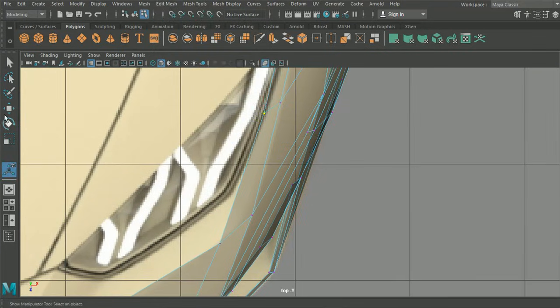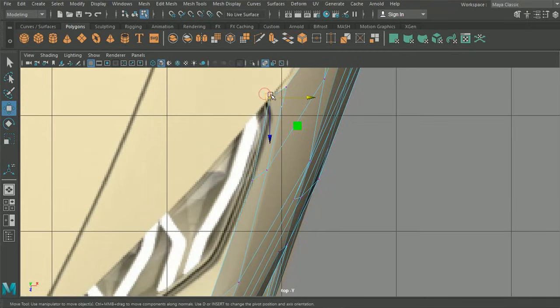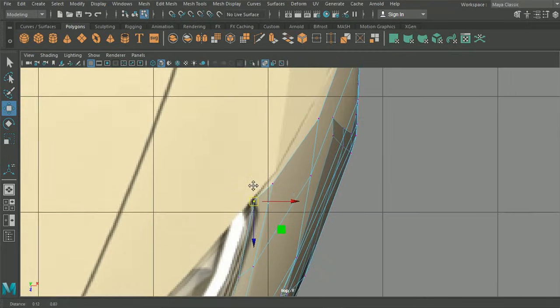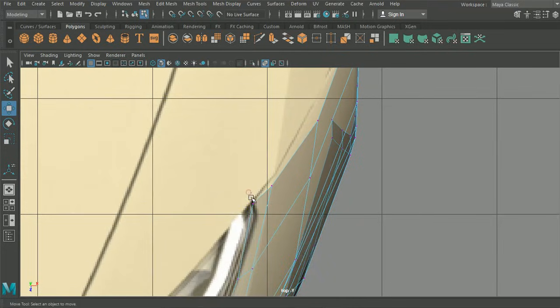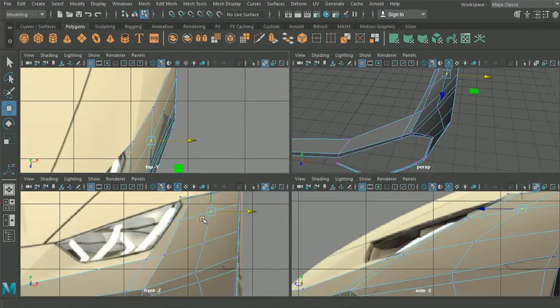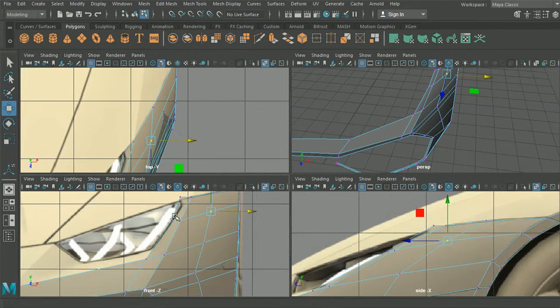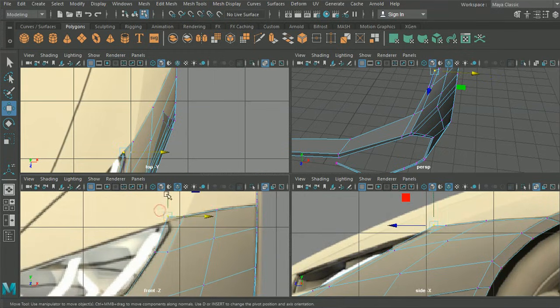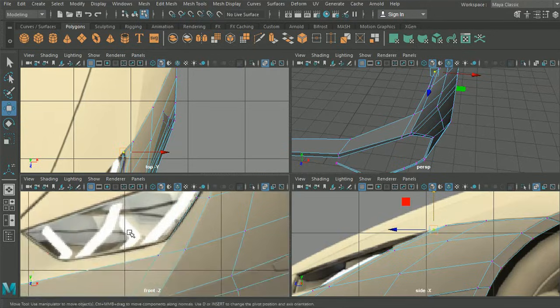Now what we can do with these points is pull them a little bit here just to make sure that they are roughly following the edge that we want, and again we can add the main details in after that. And again we can see here that these points are slightly out in terms of this top section, so we can move them in, and then like I said before, we can double check just to make sure that we haven't affected them too much in the front and side views. That's looking good. Bring that down here. So again, details like this we'll add in after at a later date.